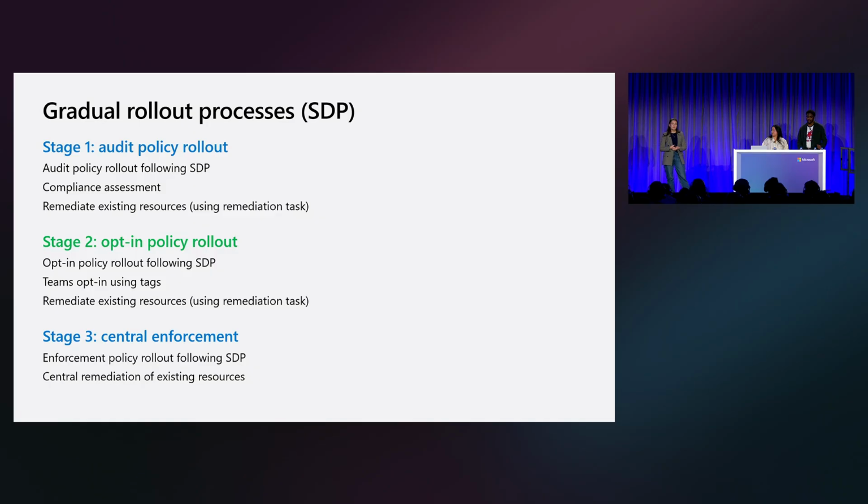There are a couple of primitives that we have in the platform today, and we'll also be releasing a new feature called policy enrollments, which you can think of as the anti-exemption, allowing teams to effectively subscribe to policy enforcement. And then the third is central enforcement. After you've reached enough saturation of that opt-in policy, it's super important that you lock it down and also integrate with the subscription create flow by implementing that deny policy at the level that you operate, whether that's tenant root or a management group.